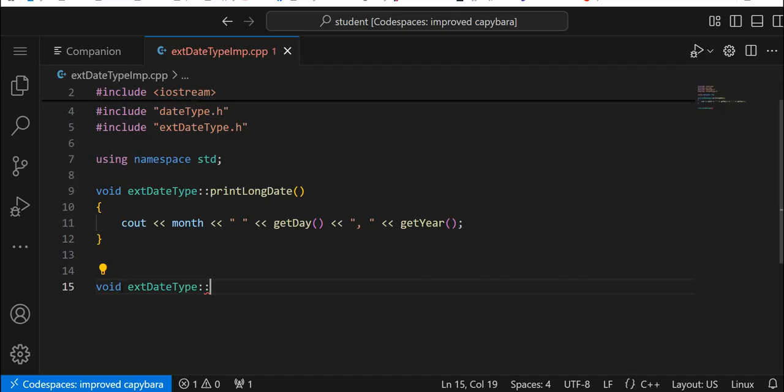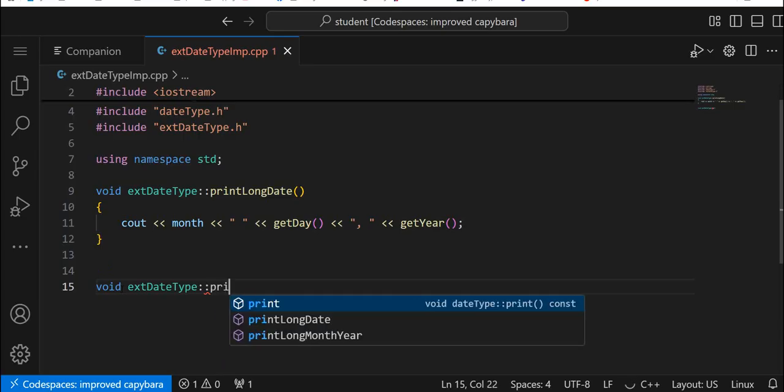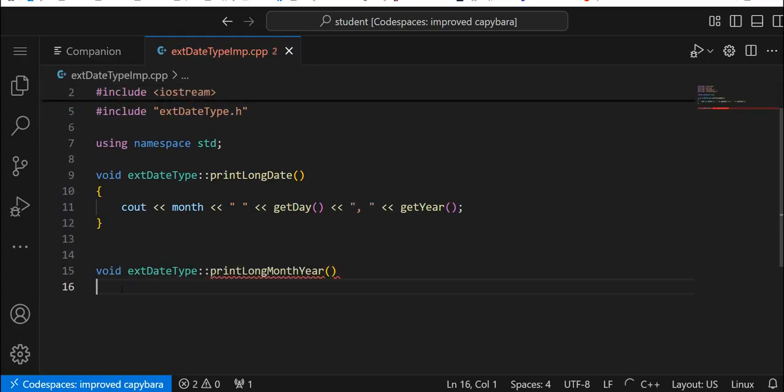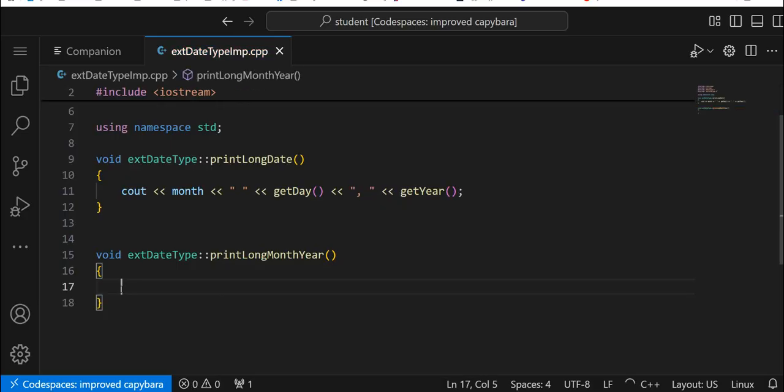Void ext date type, and this time we'll use print long month function, and let's do our brackets.